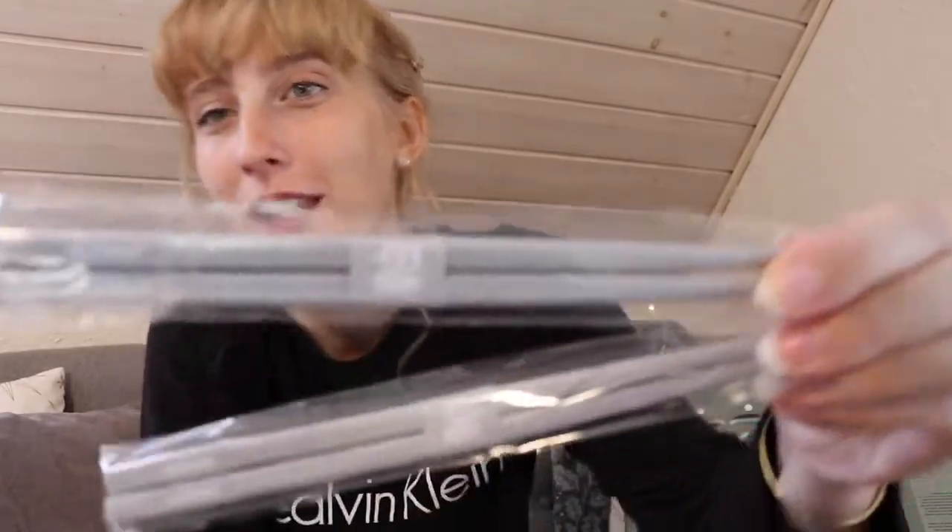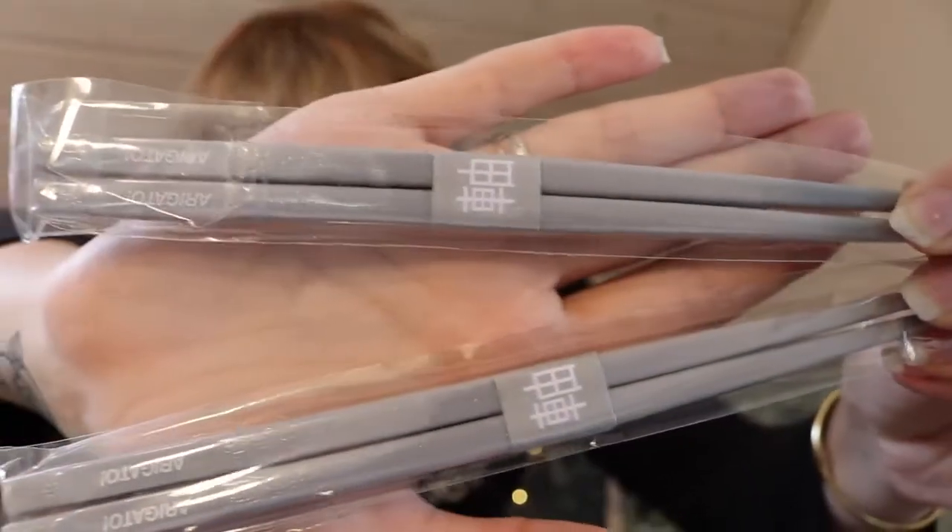I have something kind of random here — I've shopped at a brand called Axel Arigato, which is a clothing brand. I have a t-shirt and a pair of shoes from there, and each time I've ordered I received these chopsticks as a gift. I just put them in the box because I thought they were cute. They say 'Arigato' on them and there are two pairs, so one for me and one for my boyfriend.